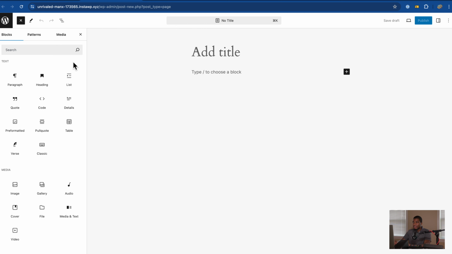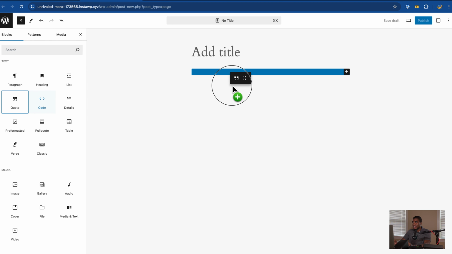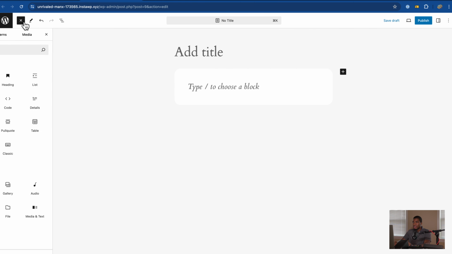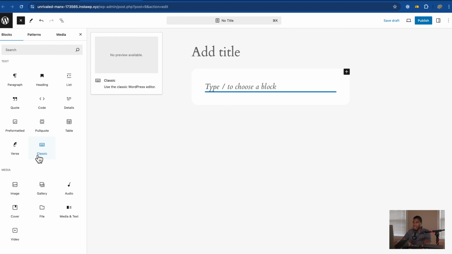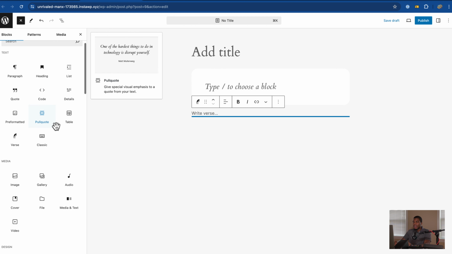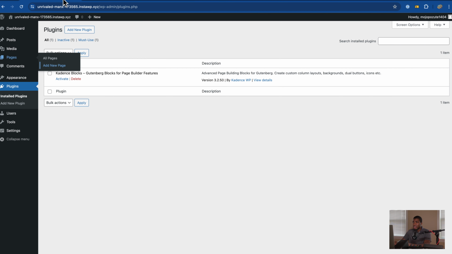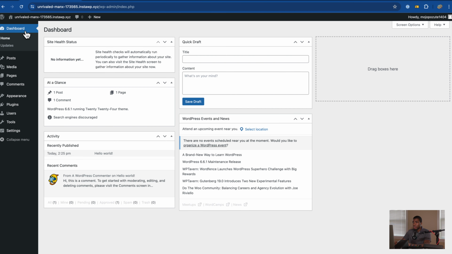All right, so we have these different blocks here. And with WordPress, what I love about the WordPress editor, because it didn't used to always be this way, that's why we start fresh, we can easily drag and drop. Now, when you drag anything, you'll notice that there's a little blue line there that's letting you know where things are going to go. So if I click here, boom, right underneath it. What is kind of cool because we are using right now, and as a matter of fact, we're going to double check so we know for sure. I'm going to the dashboard. We're using WordPress 6.6.1 currently with this video.